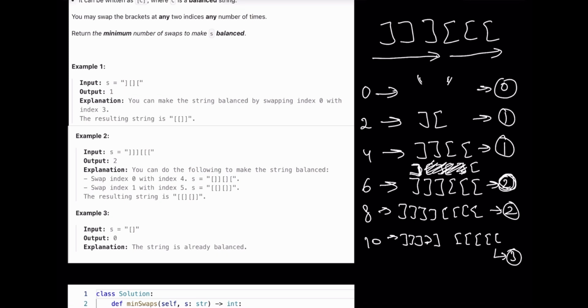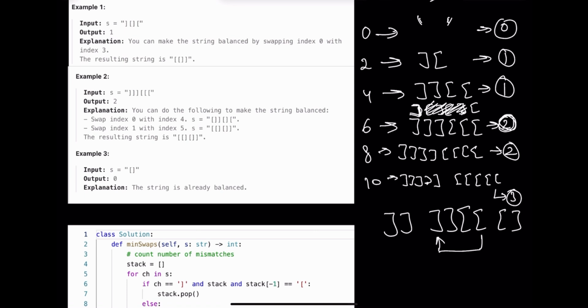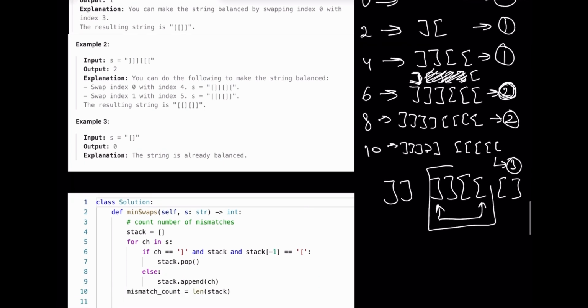In the next case, where we have 8 unbalanced brackets, we can do the same thing. If we exchange this bracket and this bracket, we can get rid of 4 brackets. Because observe, we do the same thing here, right? If we have these 4 brackets, then exchanging the first and the last bracket would make this part of the string balanced because we would get something like this.